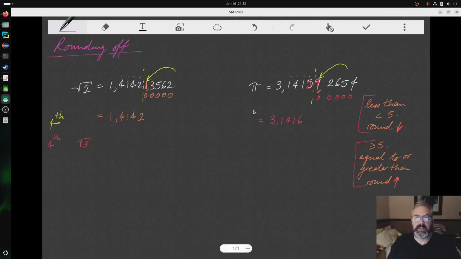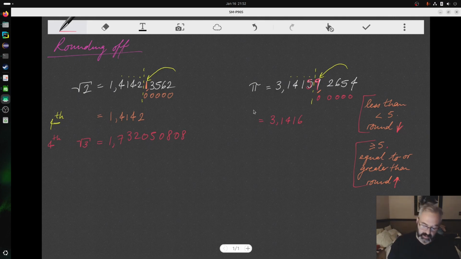And that means there must be 4 numbers after the comma. Okay. So we are going to have to do some rounding off, and we are going to have to get 4 numbers after the decimal. So if you use the square root of 3, you punch that into your calculator, you will get the following: 1,73205 0808. That's as far as my calculator goes.